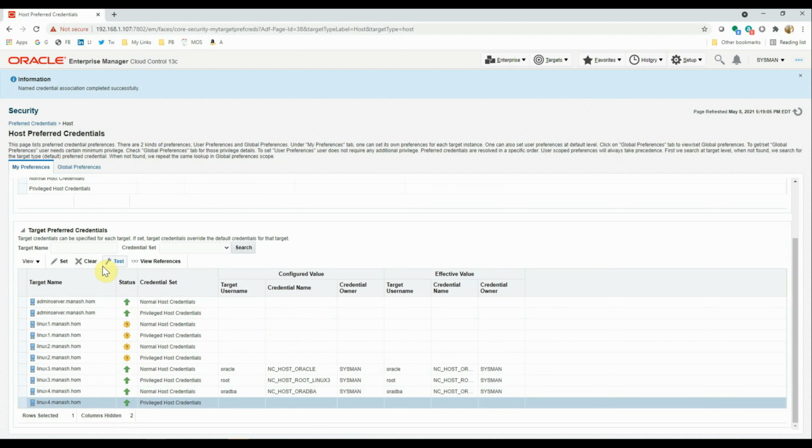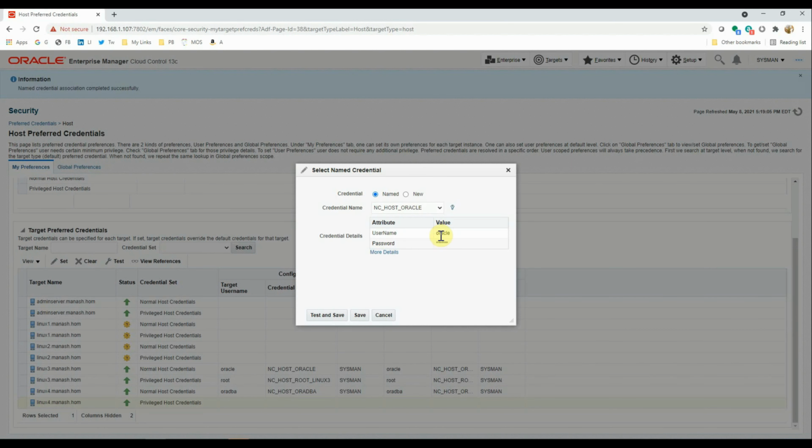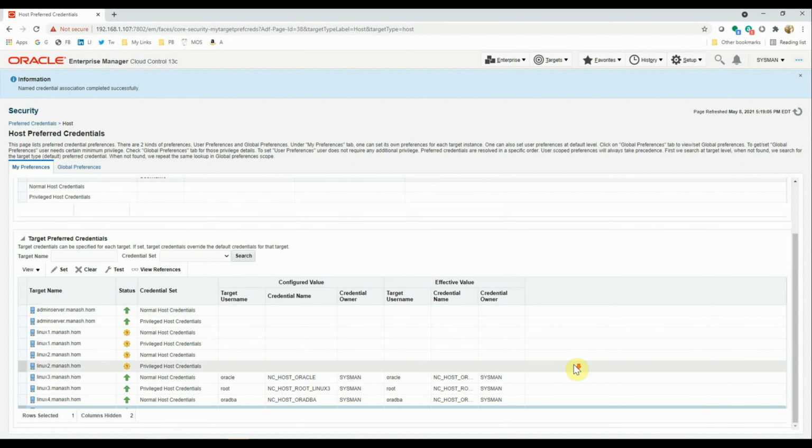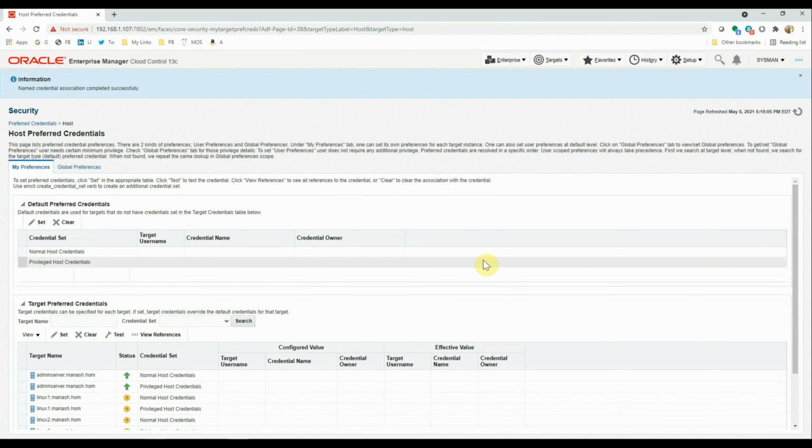And for the privileged, click set. We'll select the same named credential that is using the AuraDBA user. And it has been saved.